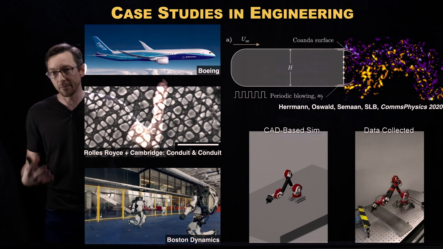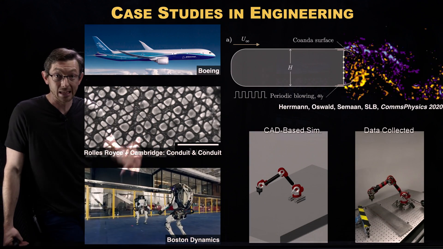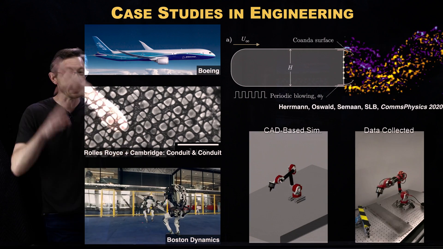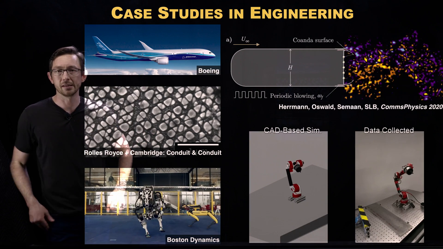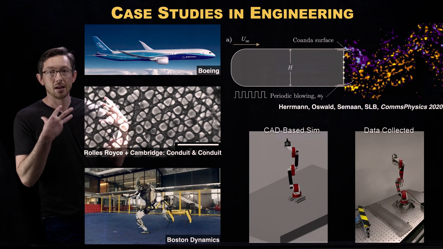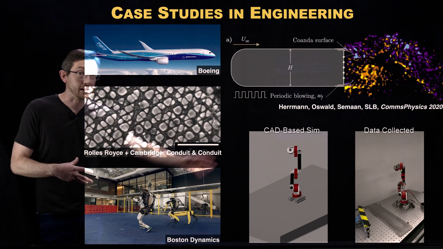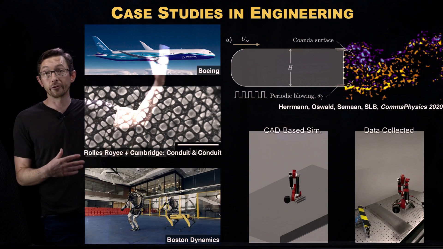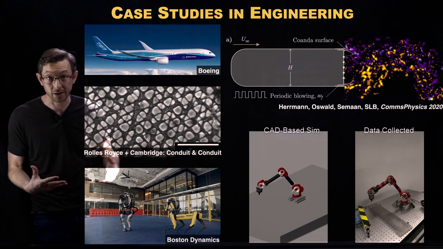I want to go into depth in case studies. I want you not just to get the theory of symmetries and the theory of PINNs. I want us to see how this actually changes for a robotic system or for a material system or a fluid system or a manufacturing system.